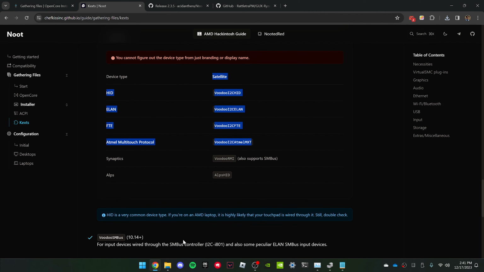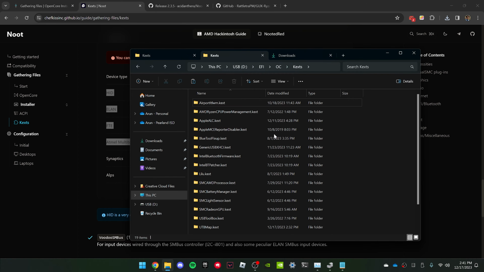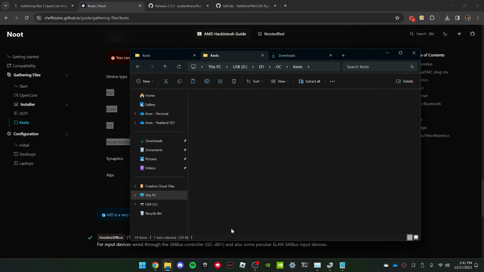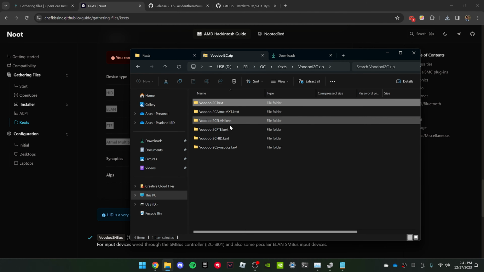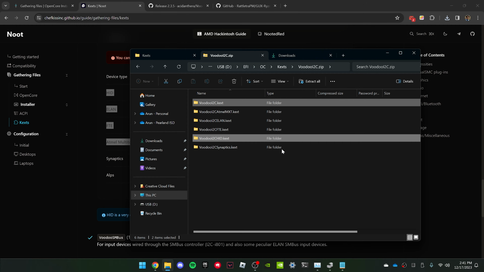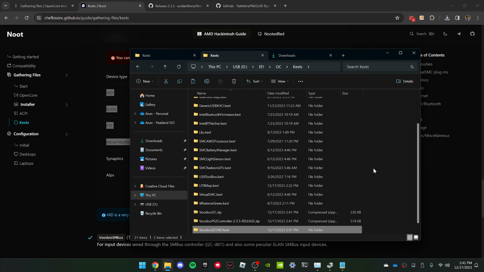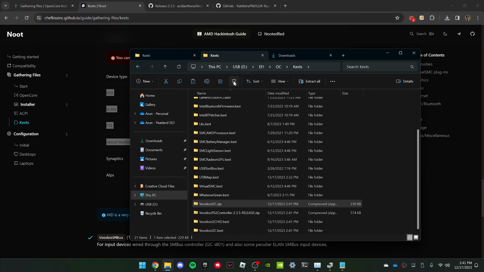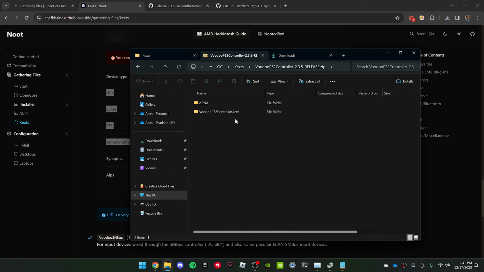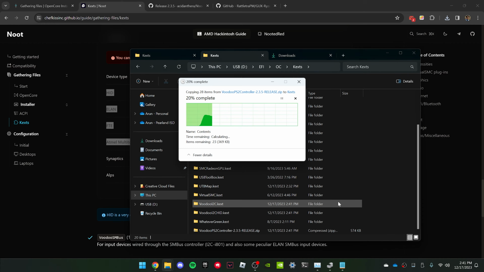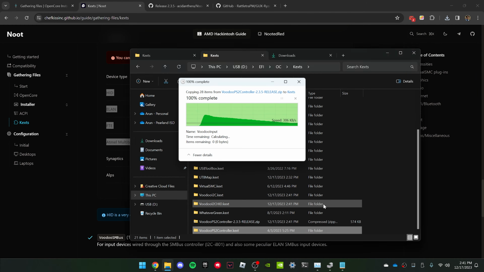Here you can see all the different plugins. However, on AMD laptops, you likely have I2C and I2C HID for the touchpad, and that worked flawlessly for mine. All the gestures and other features in macOS will be enabled on your touchpad if you use those. And then here you need the PS2 controller. That is just a single kext that will enable our keyboard.